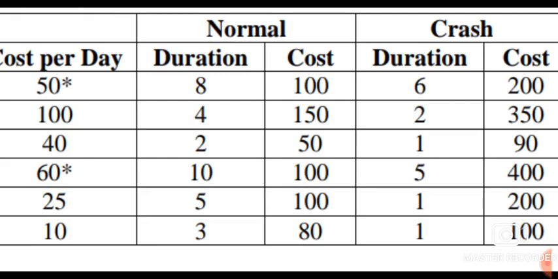So what happens is, as you crash your activities, this cost will increase, because if you crash by a day, the cost will increase by the cost per day of crashing. The time period is reducing, but the cost is going up. So you're on 580 overall first, and when you crash a certain activity, that cost will increase based on the cost per day in that column. It will make more sense as we move on.